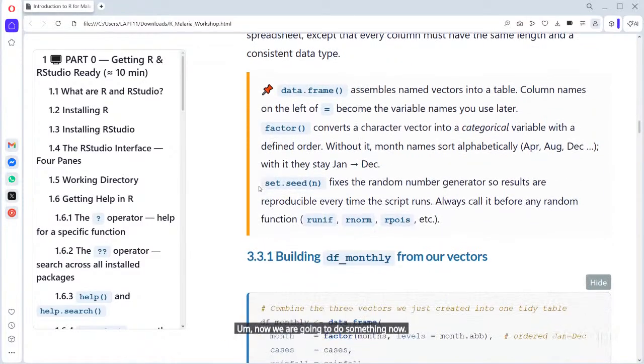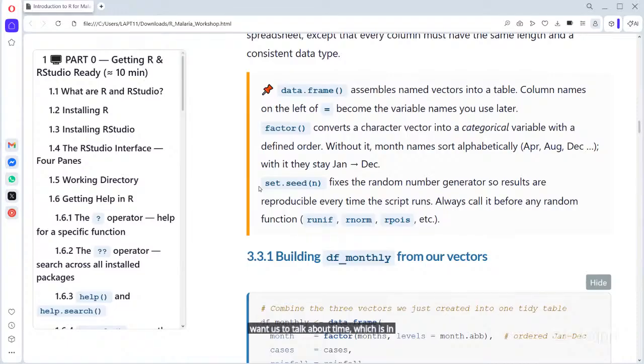Now we are going to do something. We want to put the vectors that we built, I told you that the vectors now are the variables. Most of us, if you are used to data collection, the variables are the objects of interest that you have collected. Is that not so? For instance, you can have age, demographic variables. You can have climatic variables. We can have cases, things that are related to epidemiology. But here we have built three variables.